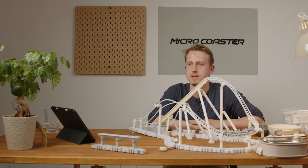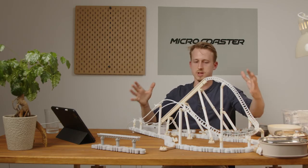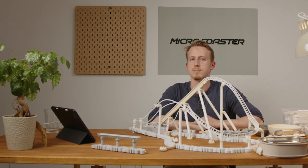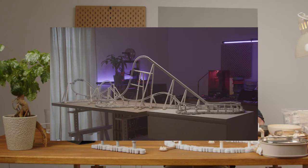You mentioned that there was going to be a bigger version. So, when is this to be expected? There's going to be a really large coaster, and of course the price drops as well on the big coasters. There's going to be a small coaster like this, and a middle-sized coaster. But for the first drop, there's only going to be one size. It's the size you see in the trailer, so the big coaster. But I can make a really big coaster too.